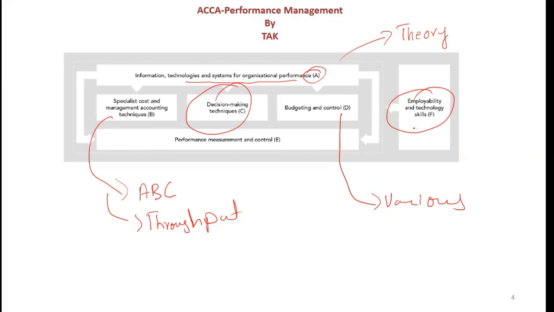So we should be certain that we know all these perspectives as well, because it will be examined, especially when it comes to section A. They can ask for certain explanations regarding some information technology based questions, or there can be an evaluative question. So we can be examined on these sections as well. So this is a process study. You can see that everything is interlinked, and at the end of the examination, especially in section C, you should know the linkage between each of the areas.